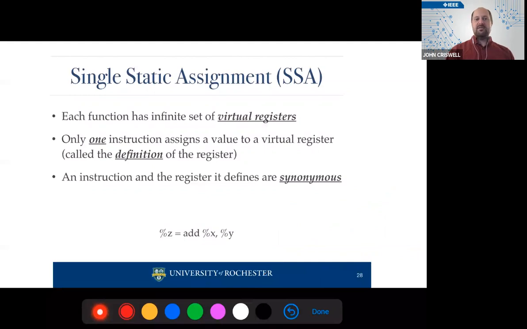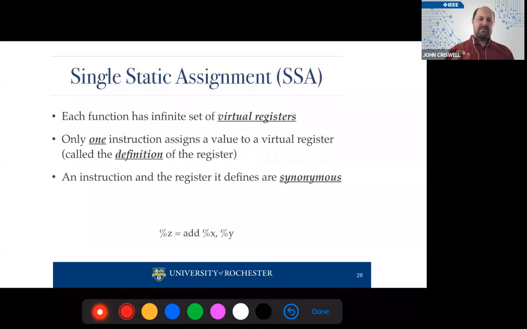Now, an implication of this. The reason why we use single assignment form is that for certain program analyses, single static assignment form allows us to use more efficient algorithms. And I'm not going to be getting into SSA-based algorithms today, but I just want to point out that that's the reason why LLVM uses it, is that you can use more efficient analysis algorithms.